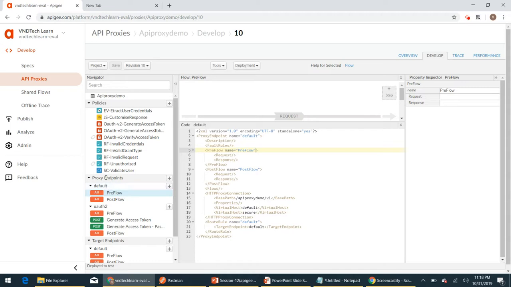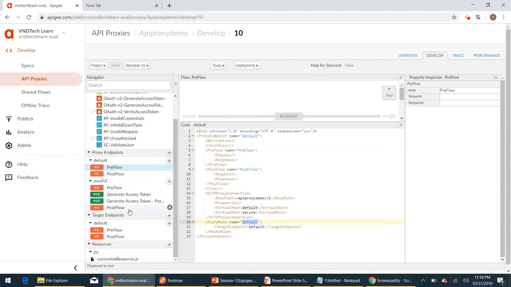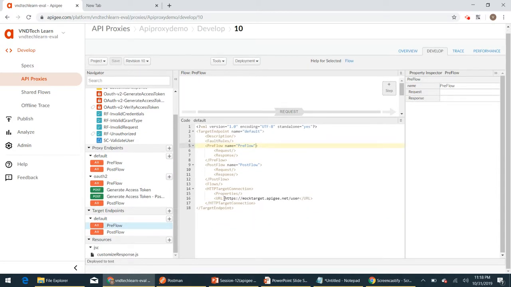This default proxy endpoint uses the default target endpoint. So let's navigate to our target endpoint, and here, if you could see, this is the target endpoint. Whatever request we make, eventually this will get invoked. So what I'm going to do is remove /user from it. I'm going to provide only the base domain, and the subsequent endpoints we can provide from the request.